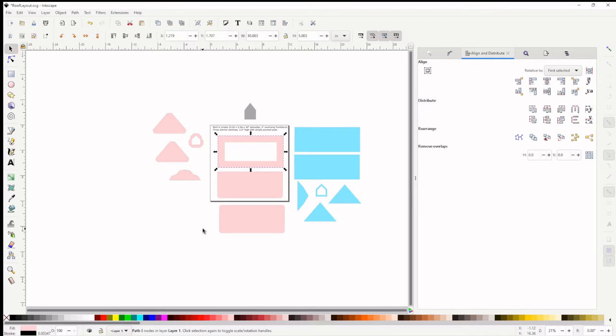So what's left for us to do? Well, we wanted dormers, and as you can see, there's no holes cut out for our dormer windows. We have a hole shape, but we don't have any holes cut out. That's my job. It also only makes one each of a dormer window. It's up to you to decide how many dormer windows you want and where do you want to place them. So we're going to have 3 dormer windows. I'm going to bring this to the front, and I am going to duplicate it twice.